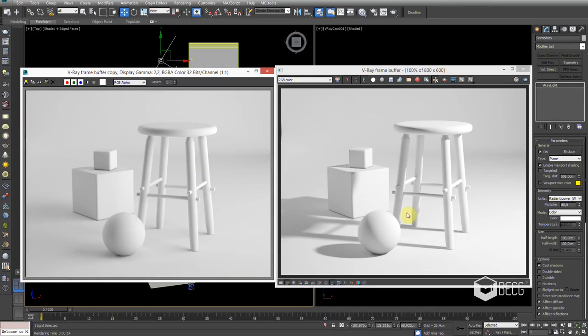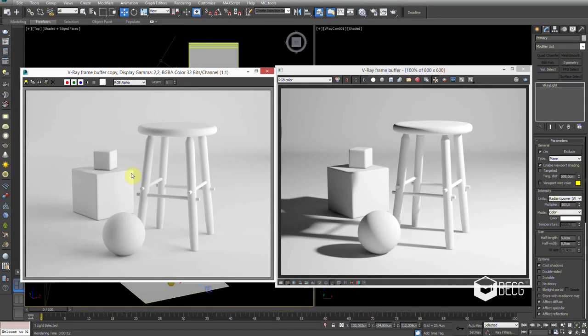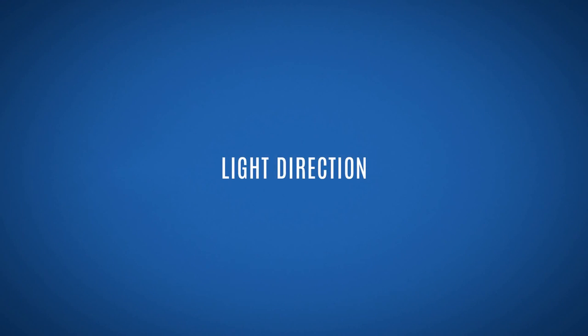And these concepts of hard and soft light are also well applied in traditional photography. The smaller the light source, the harsher the shadows, and the bigger the light source, the softer the shadows will be. On these two settings that I have created, you can see that the ambient is totally different from one to the other, just by changing the size and the values of the light in the V-Ray light parameters. And by learning how to use a hard and a soft light, you can have a lot more flexibility in your projects. Light direction.